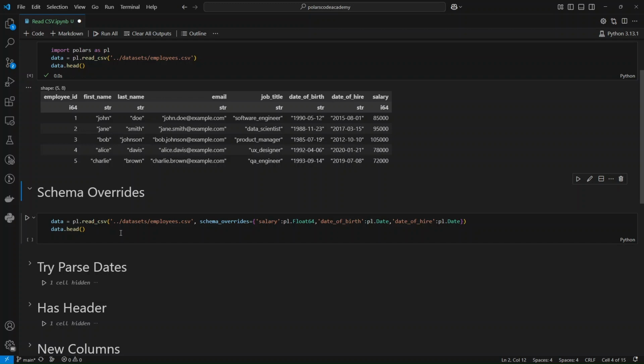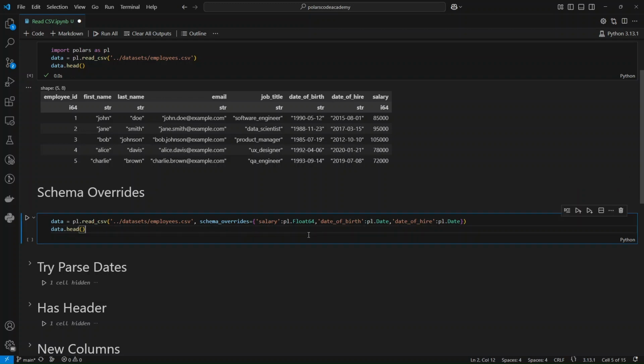Now, if you're not sure what data types Polars has to offer, you can look at the documentation. You call them by typing pl., and then you can call any of the data types that are listed in the library. In our case, we want to change this one to a Float64, and then we want to change our date columns to a Date data type.